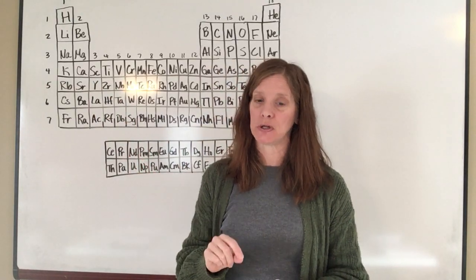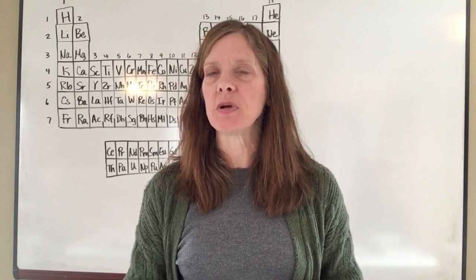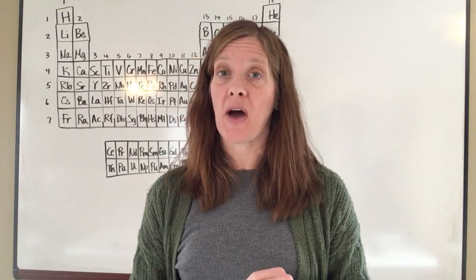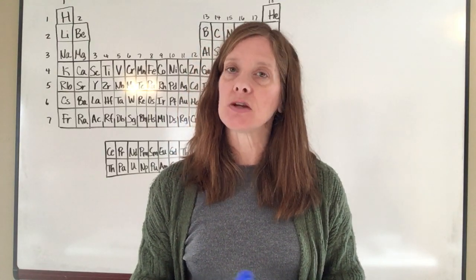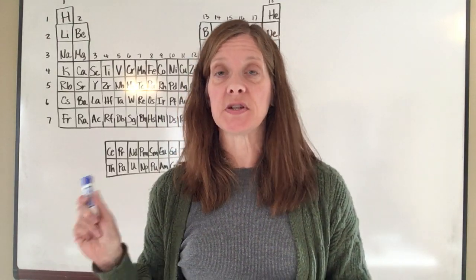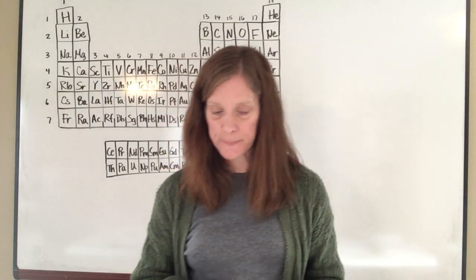So in that particular case, even though the atomic number went up from argon to potassium, the atomic mass actually went down. There are 2 other places on the periodic table where that happens, and I'm going to challenge you to find those 2 places. So see if you can find them, and then the answers are going to be in your assignment today in your daily lesson plan, so you can check and see if you're right there.